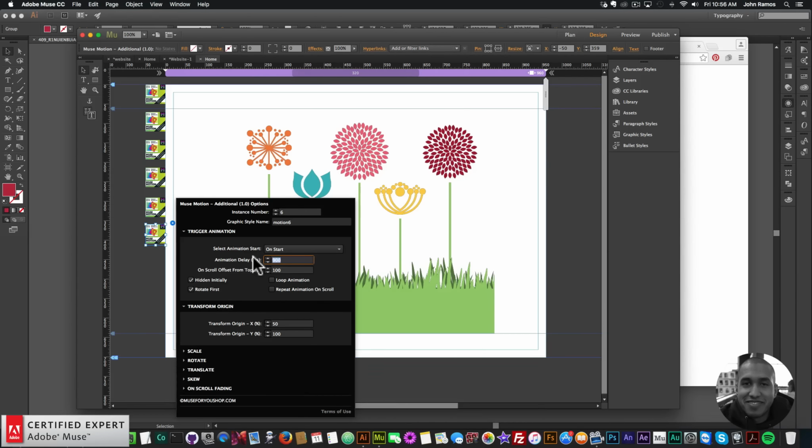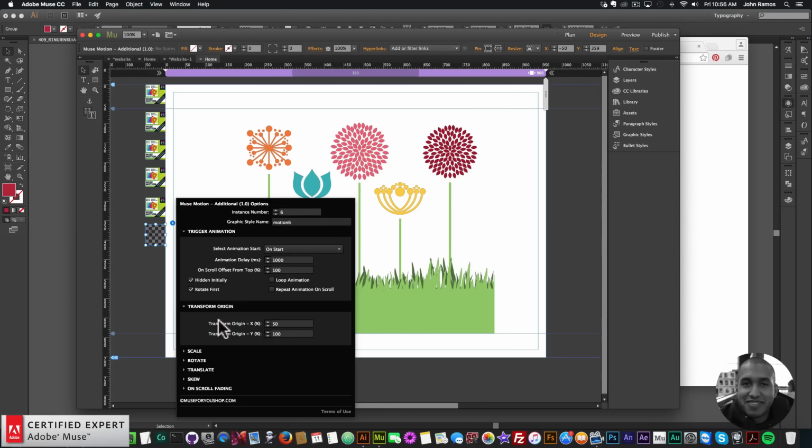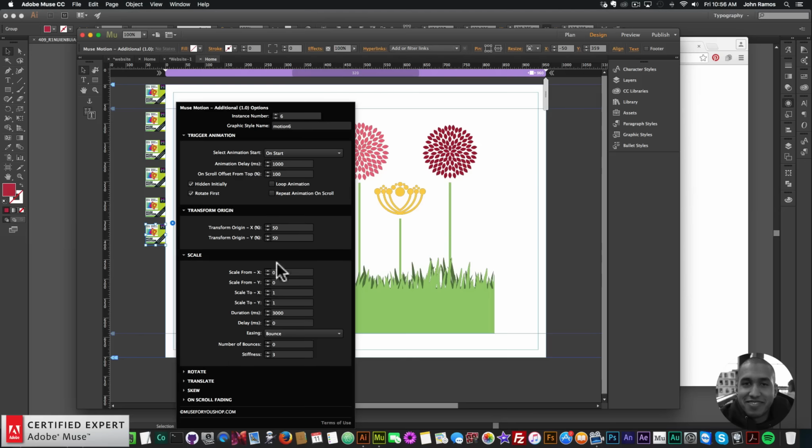For the animation delay, we're going to say 1 second. There, that looks good. And then I want it to animate from the center, so I'm going to say 50-50, so 50% on the x-axis and 50% on the y-axis. And then for the scale, we can leave that like that. And we can maybe add some bounce to the flowers to see how that looks.